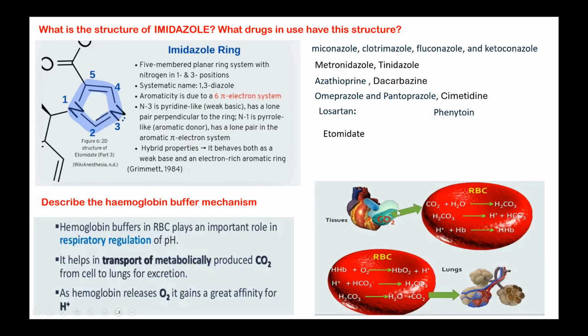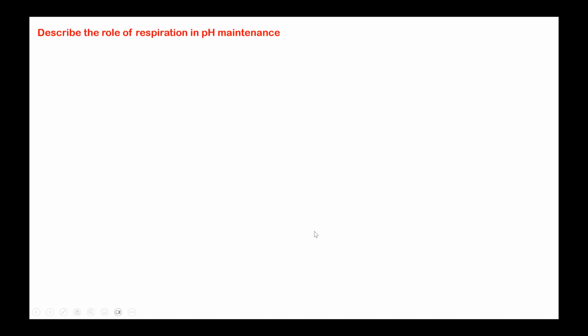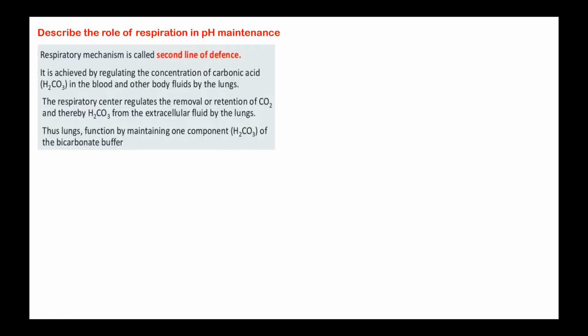So this is called the Haldane-Bohr effect. Bohr effect at the tissue level, Haldane effect at the lung level. So that is how it helps in the elimination of the hydrogen ion. And in the buffering system, there is the bicarbonate buffer, the phosphate buffer acting at the tubular level, and the protein buffer with the help of histidine. These are the 3 things you have to remember, and the histidine is part of the hemoglobin also.